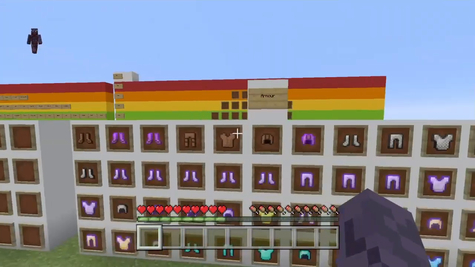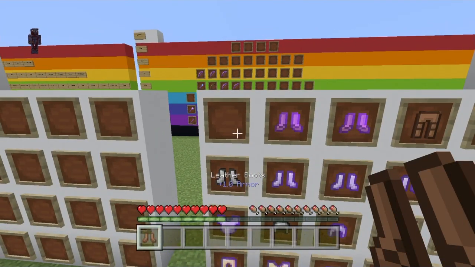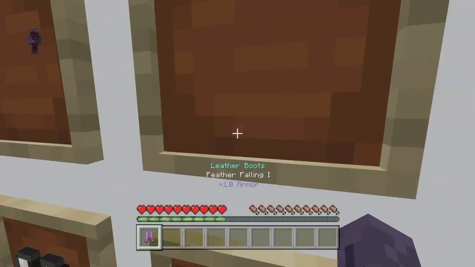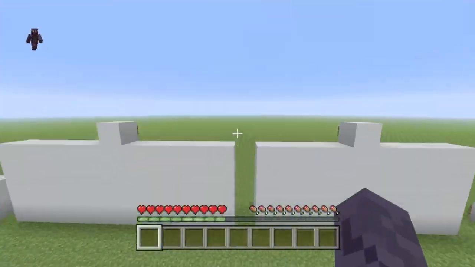So alright, there we go. Time to move on to armor pieces. So starting off with leather boots, which only does 1 piece of armor. This is absolutely awful, so I'll be giving it an F. Next is leather boots with feather falling 1. Once again, not very good, so I'll be giving it an F.